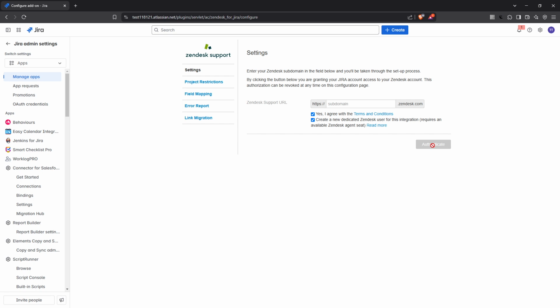If all instructions are followed correctly, your integration should be fully operational, empowering your teams to work more collaboratively across platforms. By following these steps, you'll have successfully integrated Jira with Zendesk, creating a unified, efficient workflow between your support and development teams. You should now have a more streamlined process, where customer issues seamlessly make their way to the development team and back, improving both response times and collaboration.